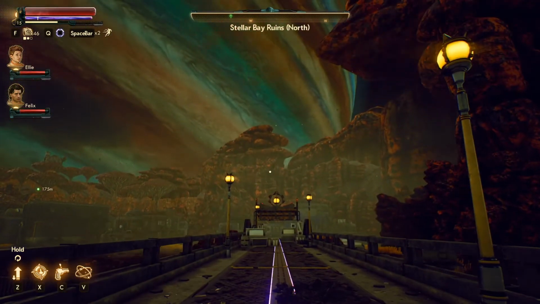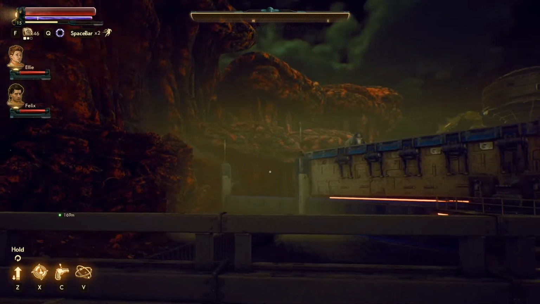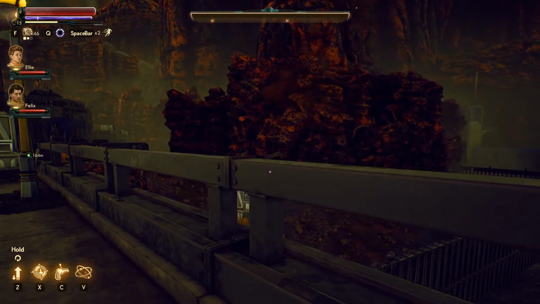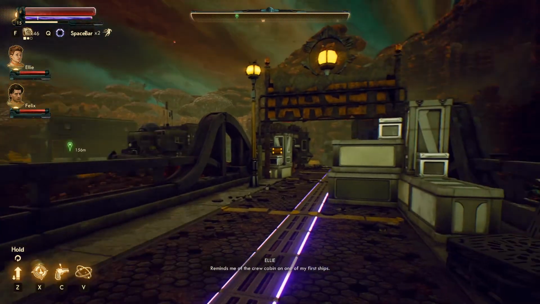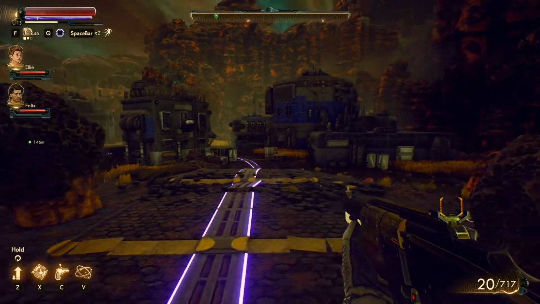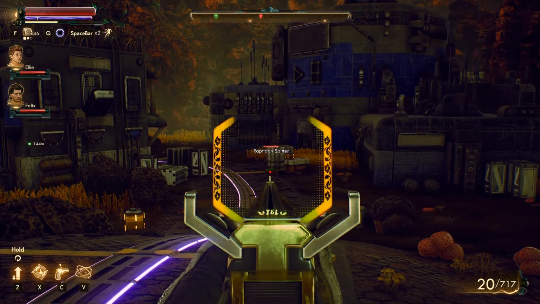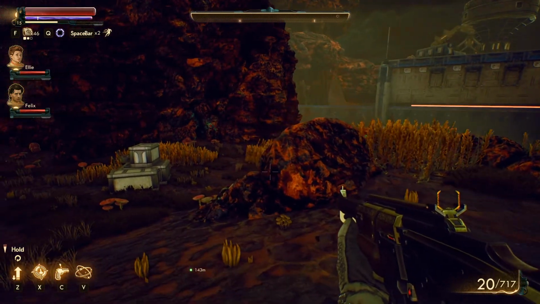Well, here we are in beautiful Monarch. It's a little windy, kind of like Wyoming. Reminds me of the crew cabin on one of my first ships. We gotta go exploring. I want to see some savages. Raptidon Spitter. Mr. Raptidon.